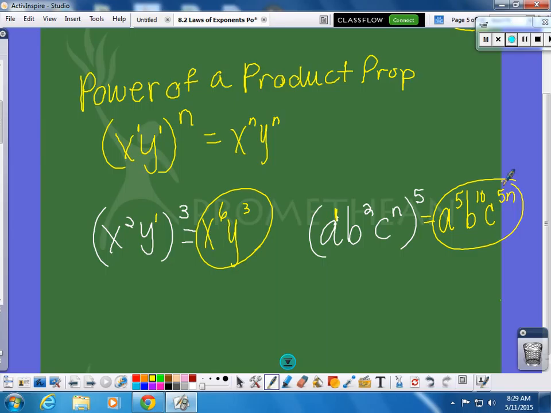So when you have a power and you're raising to a power on the outside, you multiply. And last week when we were multiplying the bases, we added the exponents. And now we're just saying, okay, if I've got a product inside parentheses and I'm raising it to a power, I still just use a power rule. That's all there is to it.